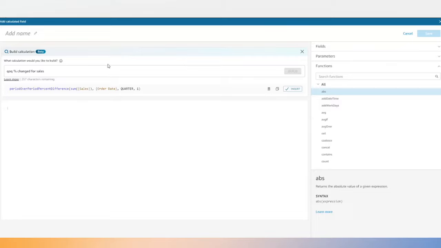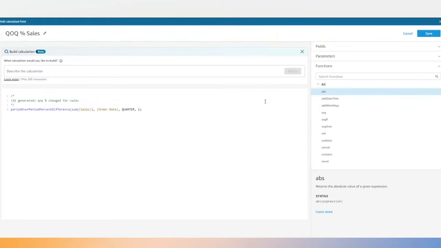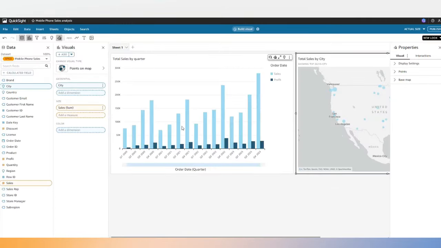Okay. So within seconds, QuickSight generated the period over period Windows calculation. It recognized my sales field, my order date, right? My partition by clause, and then it added this calculation for me. I can just give a name to it. Okay, and just save. Insert and then save. Okay. So using these GenBI features for the authoring experience, you can add visuals, modify visuals, and add calculated fields.